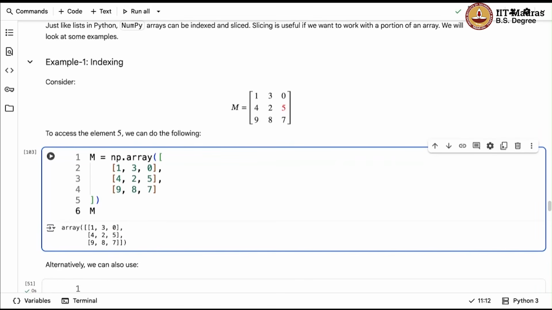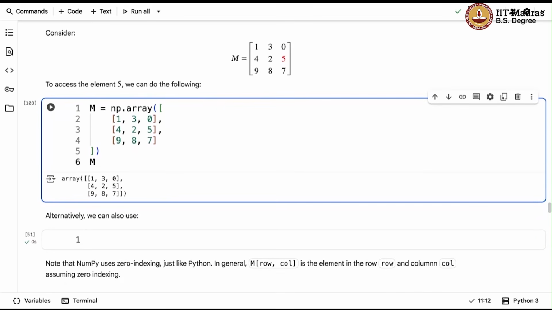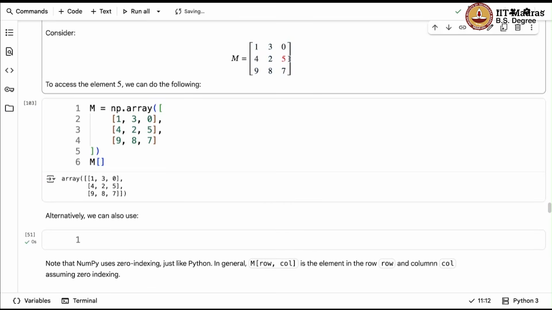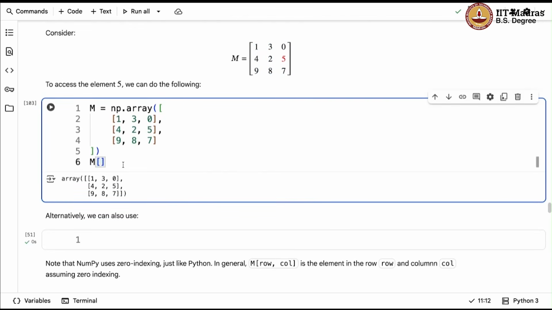Notice that this is nothing but the first row in terms of zero indexing. I'm going to use zero indexing as in Python. Therefore, when I say first row, it's actually the second row. So this is the zeroth row, first row, second row. So first row, m of 1.